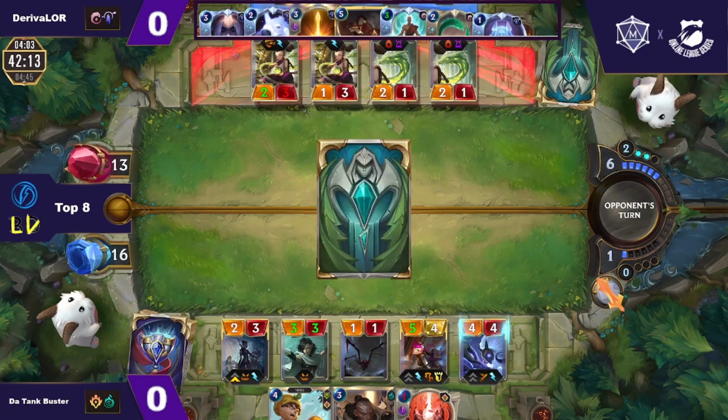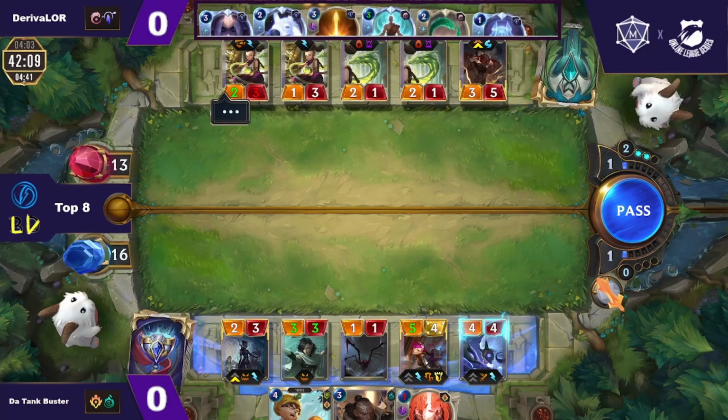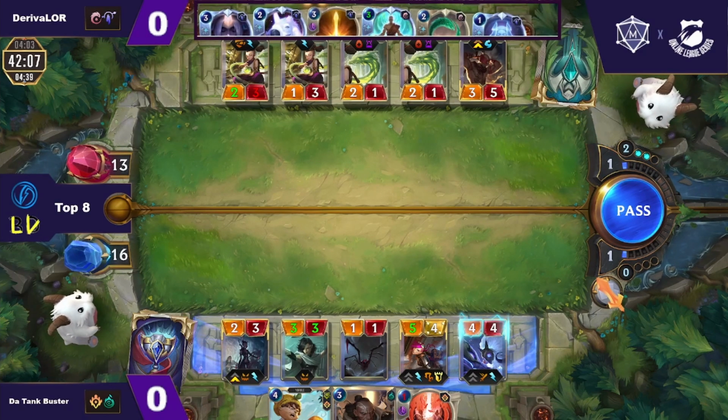With only 1 mana left, is this where you just jam down Lee Sin? And I think this is a very safe Lee Sin. I think this is really good for Deriva, being able to get this down for free and going into a turn where we might be able to level him up.